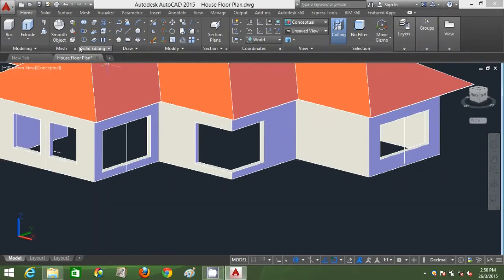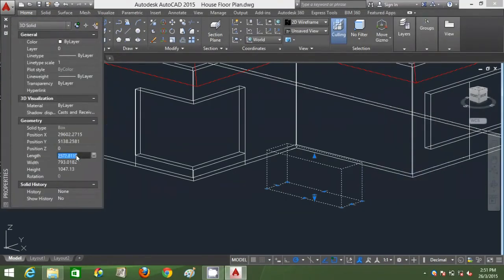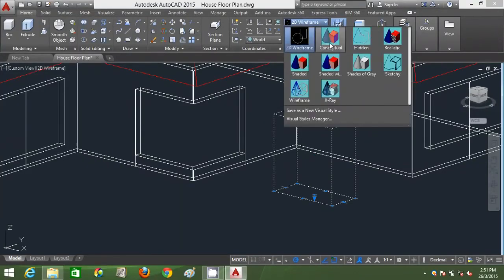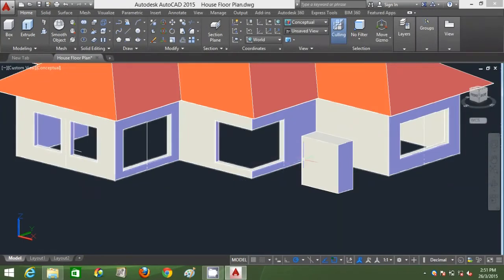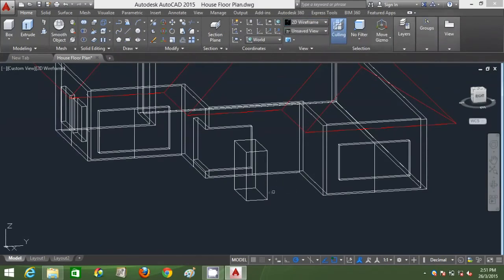Right, so I got my bedroom window over here, my French window over here. Okay, this will be my door opening, but I'm going to draw one reference line here, around 200 mm. I'm going to quickly draw a box like that. Right click properties, and I'm going to insert the length to be 2000, sorry, 900 is the width of a standard door, 2100 is the height of a standard door. Alright, then I go back to conceptual, so I got my door.